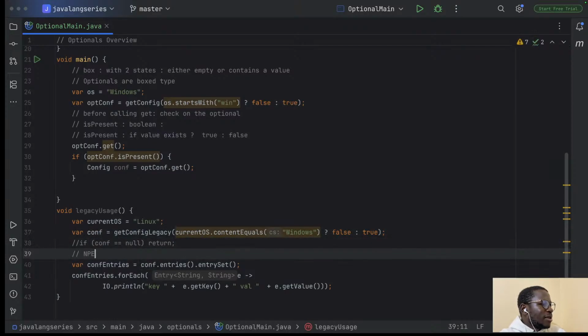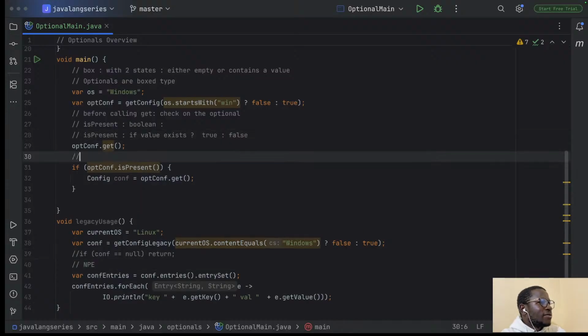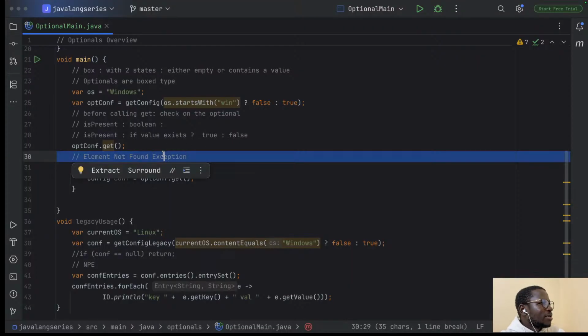So you get an NPE here. The only difference with the optionals is instead of an NPE, you'll get a different exception class. I think it's element not found or something like that. So essentially what you need to remember is that you'll get an exception.